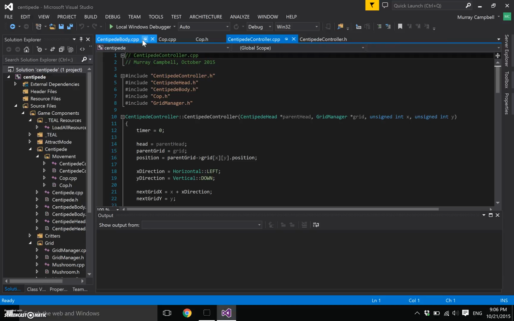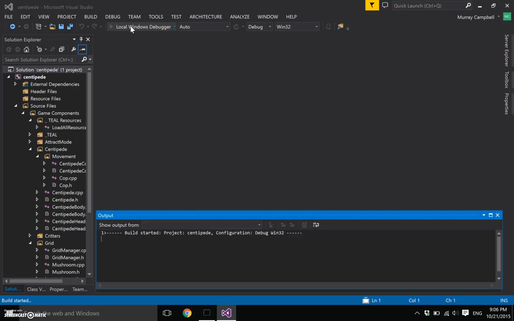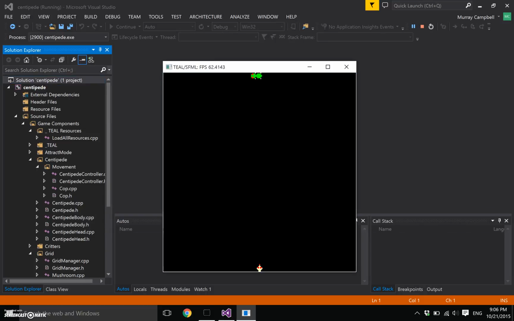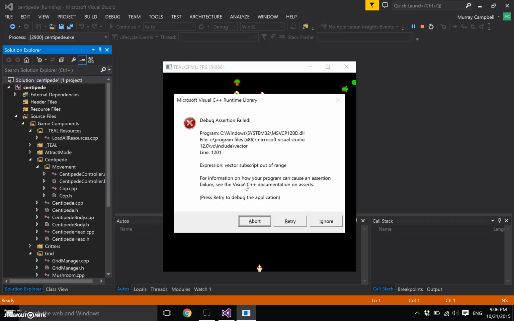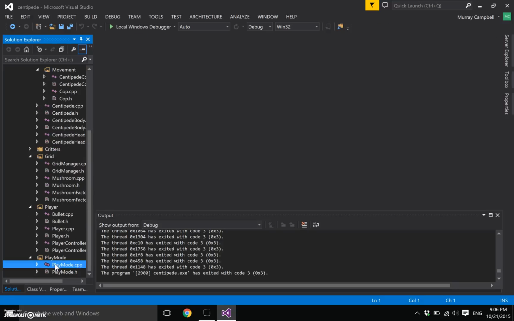I have done all of the critters. I'll just show them off here. There's nothing really special about how I'm handling them, apart from the spider, perhaps. Don't mind my centipede. So, alright, actually, I'm going to get rid of this centipede right now because it's causing me problems.